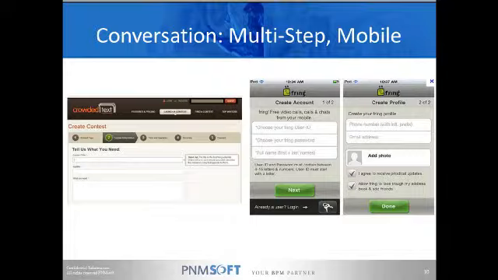When you have a conversation with someone, you don't want to do certain things. You don't want to interrogate them. You don't want to ask them too many things or things which you don't need. So just as when you're having a conversation with an individual, you have to think about that when you're designing a form. It's got to flow. You've got to keep it simple, and you've got to keep it flowing.